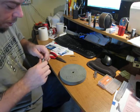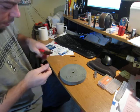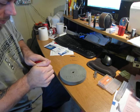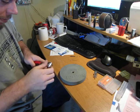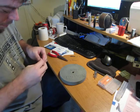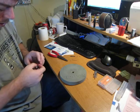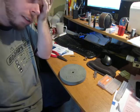these threads aren't the best, really. It actually wants to stop turning right there. Yeah, it's done. Shoot. Damn.